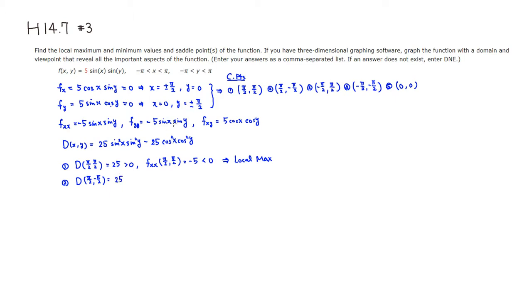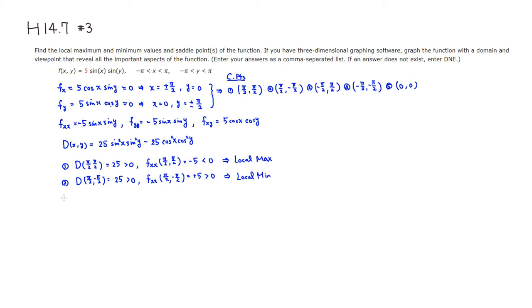And the cosine of pi over 2 is 0, and the cosine of negative pi over 2 is also 0 too. So again, it's going to be positive. And if you look at the second partial with respect to x at pi over 2 comma negative pi over 2, you have a -5. And then sine of pi over 2 is 1, and the sine of negative pi over 2 is -1. So it's actually positive. So it's going to be a bowl facing up, so we know that it's going to give you a local minimum.